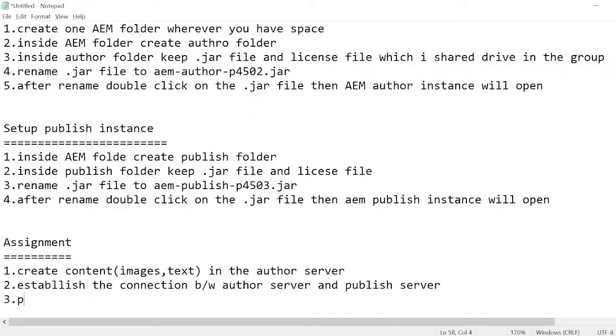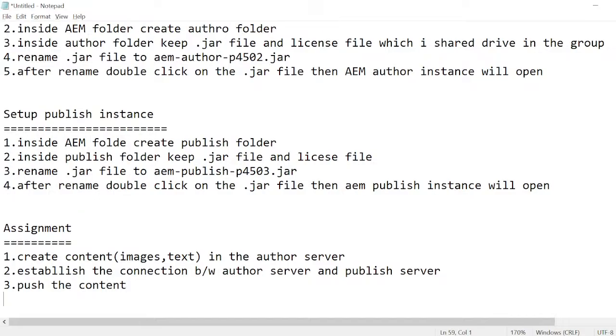And the third one is push the content, and that created content should be published and displayed on the publish side.